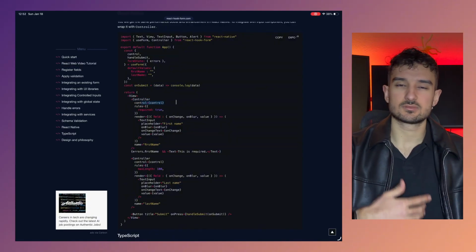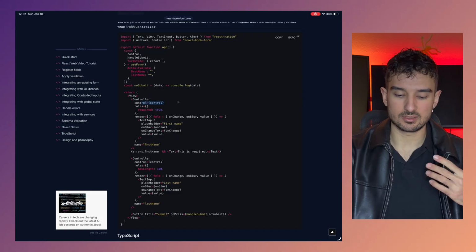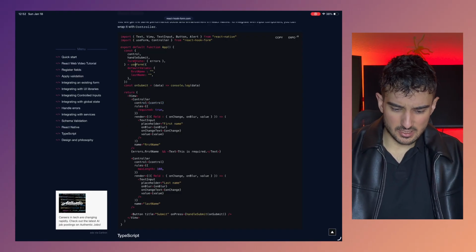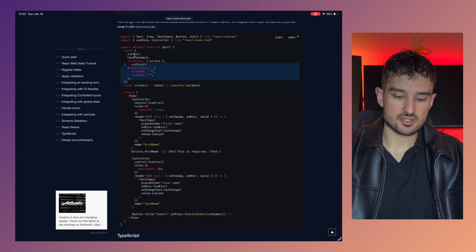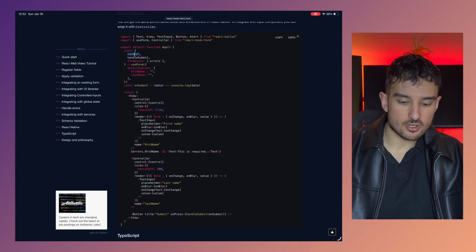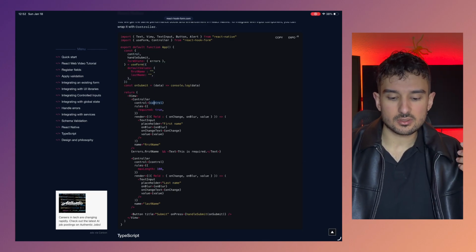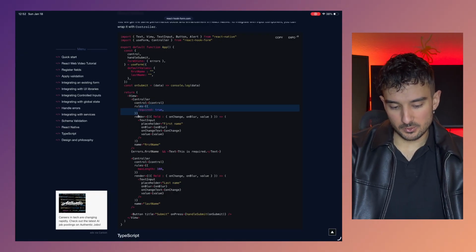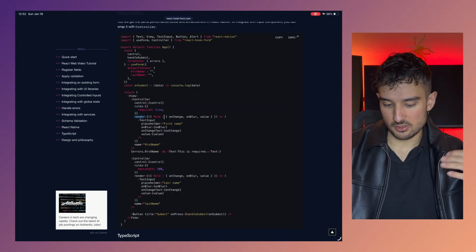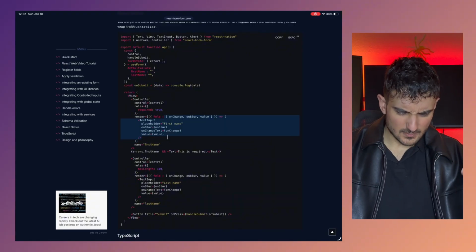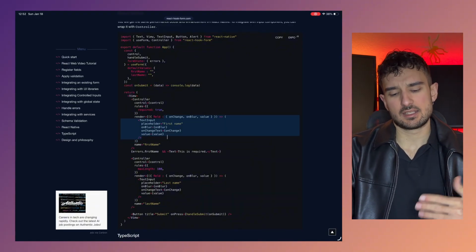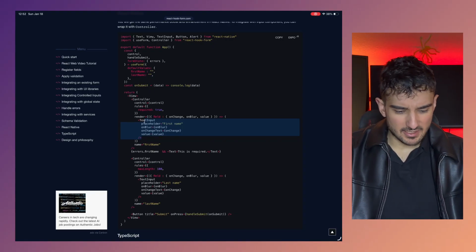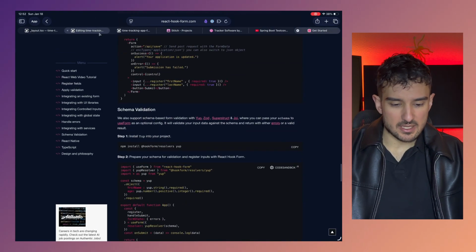I've been trying to understand how this library works. Basically, it gives you this useForm hook, which in turn gives you this control, and this control is what handles the logic. And you have rules, and you can render your custom components here. In the case of React Native, it's going to be our text input or whatever it is. So I may use this library.